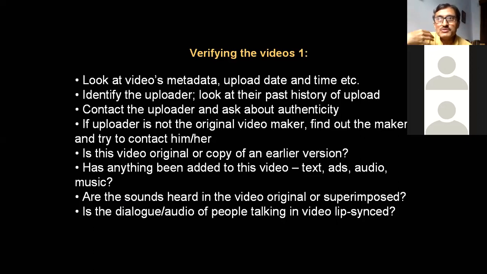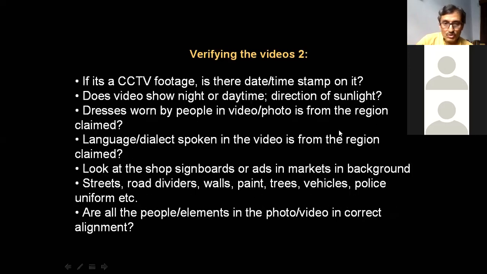Also, when somebody is speaking in a video, are the sounds that you hear original, or are they superimposed from outside? Is the dialogue or the audio of the people talking lip synced? This is very important. When I'm talking, can you see whether the sound and my lip movement are synchronized or not? Sometimes if it is not synchronized, it means that the video has been tampered with. So you have to look at all these things.